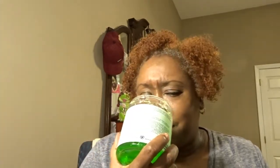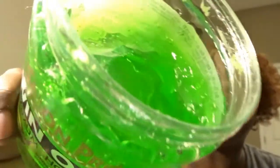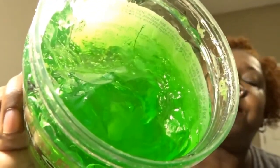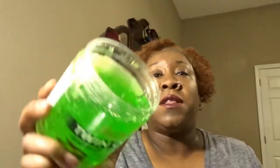And I like the smell. Has an olive oil scent to it. The scent doesn't bother me. It has a light olive oil scent to it, but it also smells like some type of medicine, like a cough medicine. It reminds me of that, but I didn't smell it once I got it on the hair. But yeah, it's a go for me.